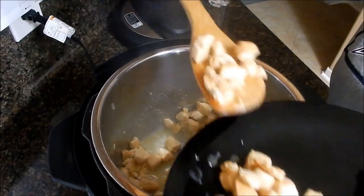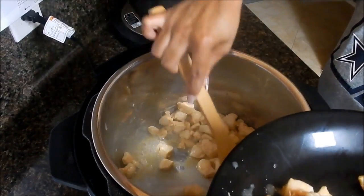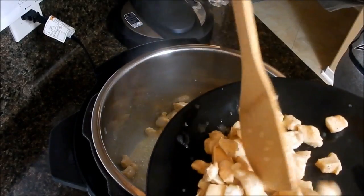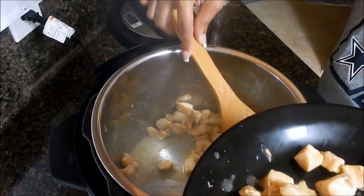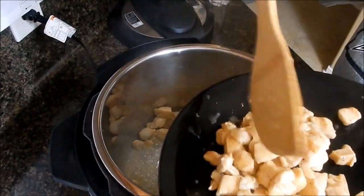Alright, so I'm going to remove all of my chicken. Then I'm going to go ahead and put in my sausage and my onions and bell peppers, brown them up, and then I will throw everything back in and let this cook through.